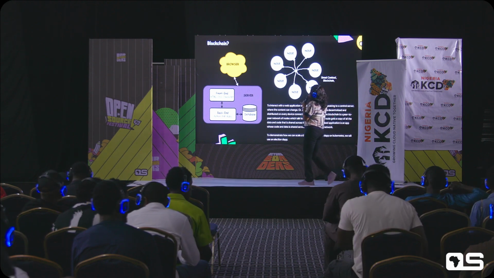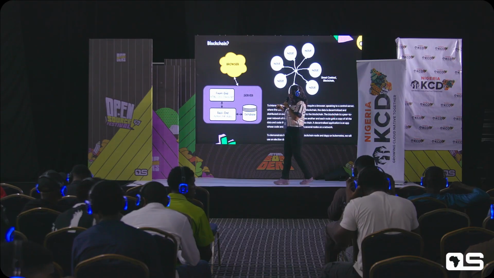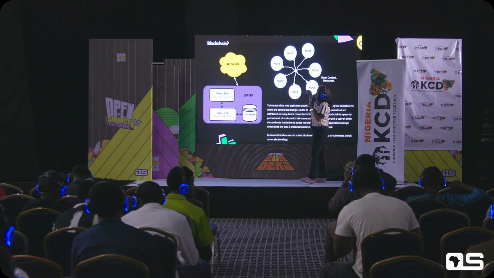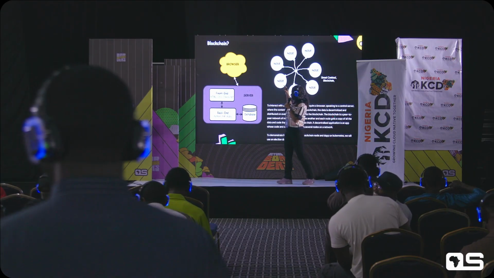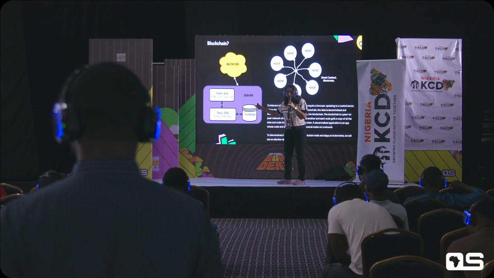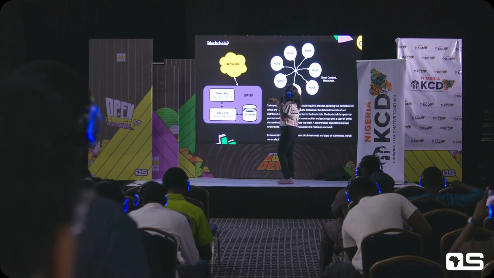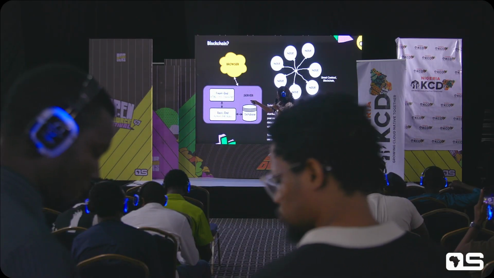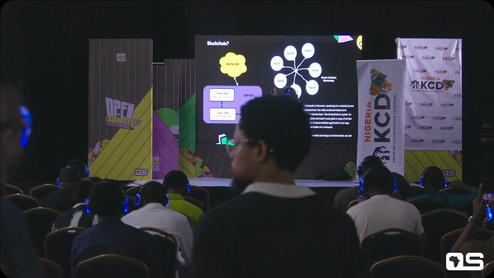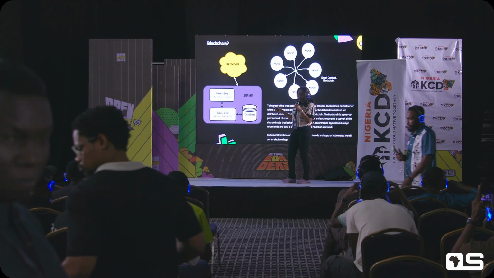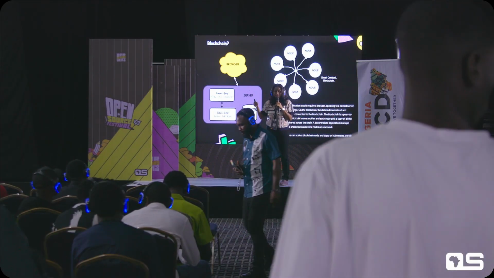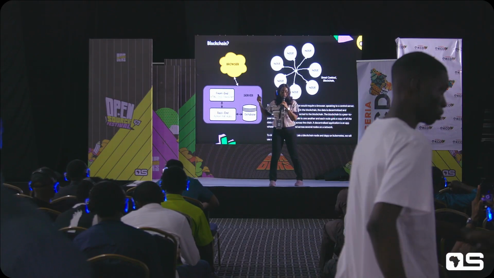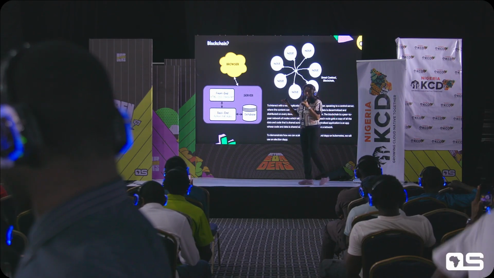So a normal web application would be interacting from a browser and then connecting to a central server. The central server will normally have a front end written in any of these languages, a back end, and a database. So everything is centralized. If you need to talk to the server, it would be in a central place.